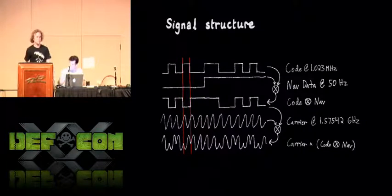Okay, so let's talk a bit about the low-level details of how these signals are actually transmitted, how they're modulated, and what's sent from the satellite. As Colin said, the main thing which is transmitted is what we call the code. It's a 1023-bit sequence, which we'll talk about in a lot more detail, including how it's derived. It's transmitted at a bit over a megahertz, so it's got a period of 1 millisecond per code. But this code is fixed. It's the same code just repeating over and over again for a given satellite. Each satellite has a different code, but for a given satellite, that code is fixed.